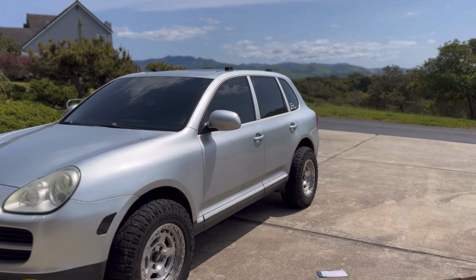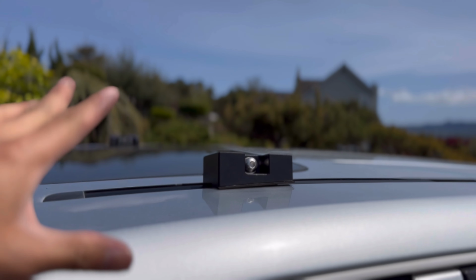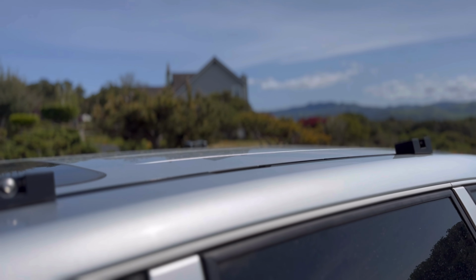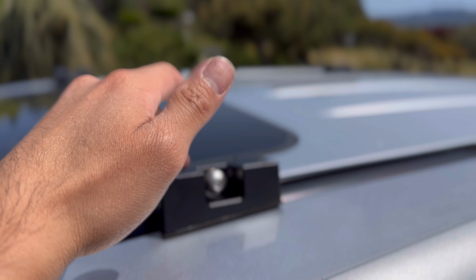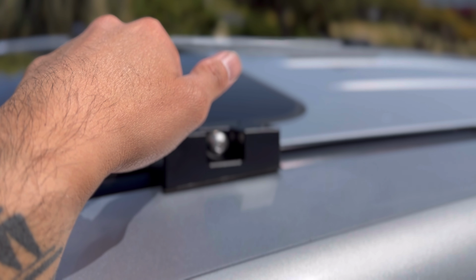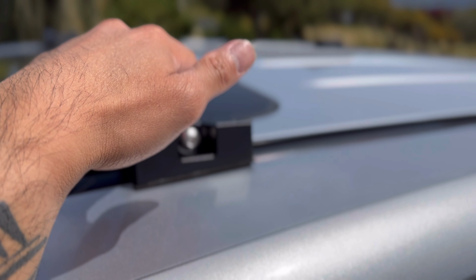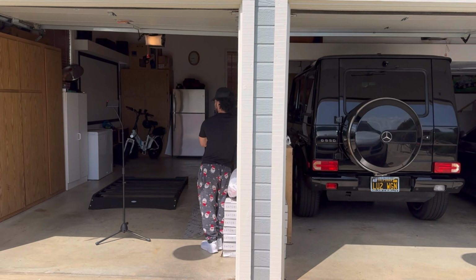Roof rack is ready to go on the Cayenne. We have our mounts loosely mocked up. We're gonna have to fine tune where they sit once we put the rack up there. But once we do that, we're gonna bolt the roof rack down to the Hooke Road mount through these little holes right here. They have 8 bolts and washers that are just gonna align perfectly once this sits up. But, all right, Jake, let's mount it.